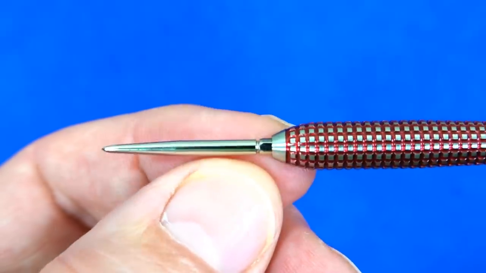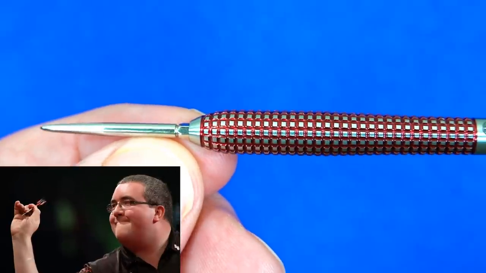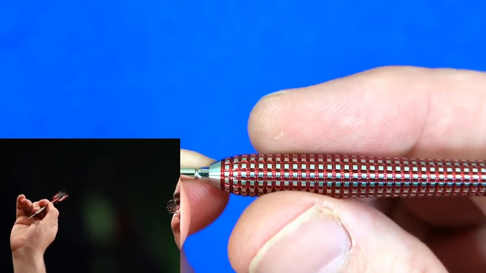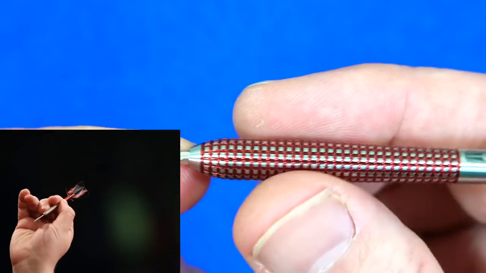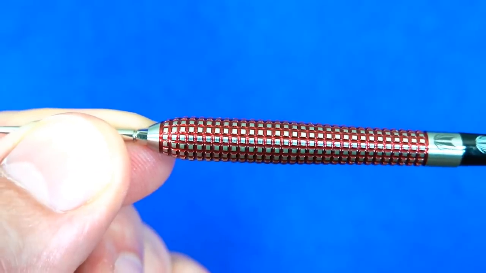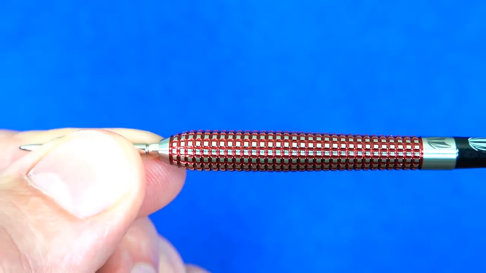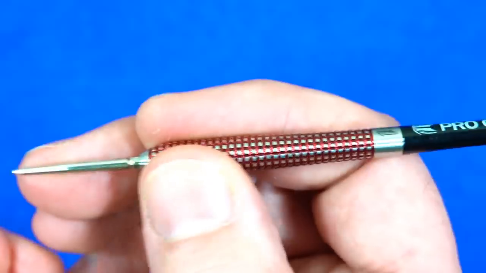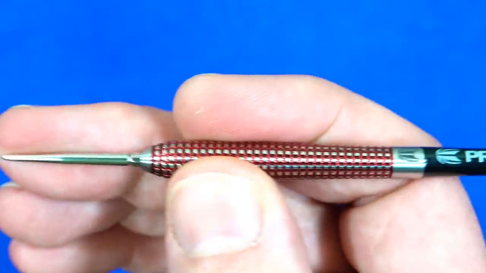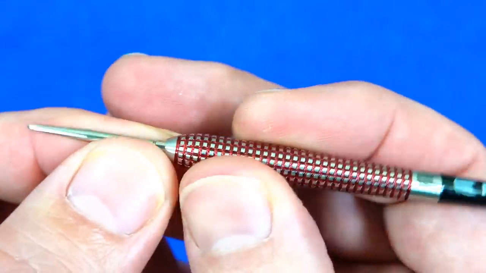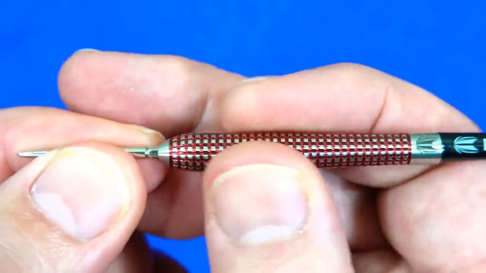As you can see, it's got the Swiss points fitted and it's a slightly torpedo style, thicker at the front and then tapered. Obviously Stephen Bunting throws a 12 gram version which is probably quite a bit smaller than these 25 gram ones.